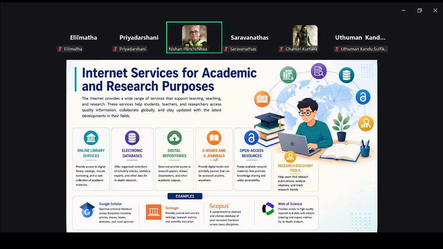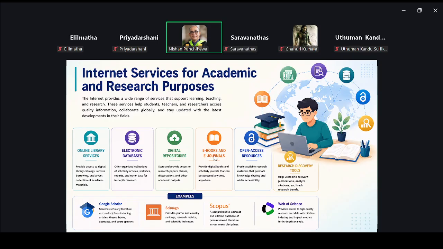So this is directly connected with the library. Libraries provide many online library services like online OPAC, right? Like online catalog, remote borrowing, remote renewal, all those online facilities are provided by libraries for their patrons.